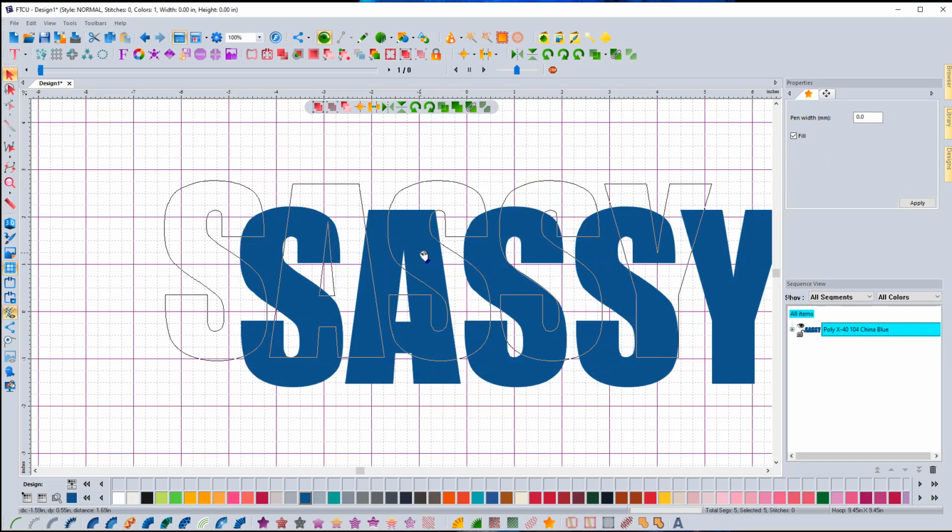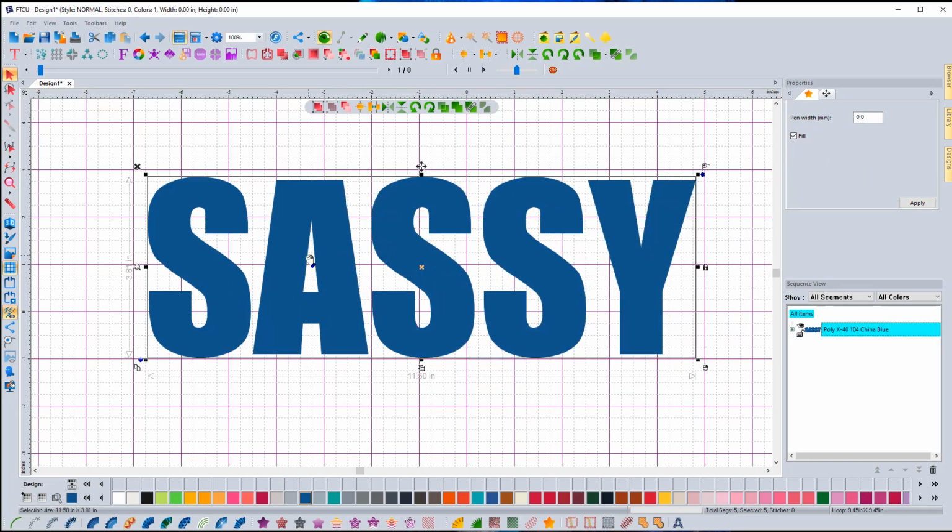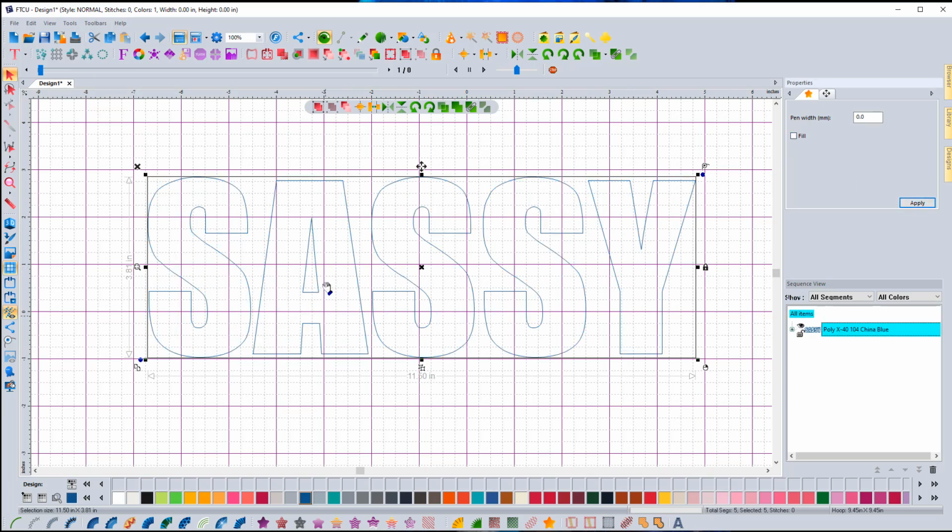And then once we've got this in, the next thing that we're going to want to do is uncheck the fill box, because we want these to be just outlines. It just makes it easier to see what we're doing. So I'm going to uncheck this fill box and hit apply. All right, and now we can see this is outlines. And what you want to do is, any letter in your word, you're going to want to break apart if it has two pieces. Like this A has a hole in it in the middle here.